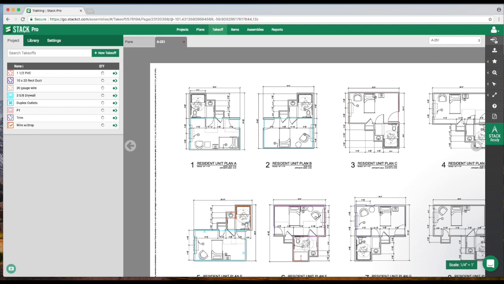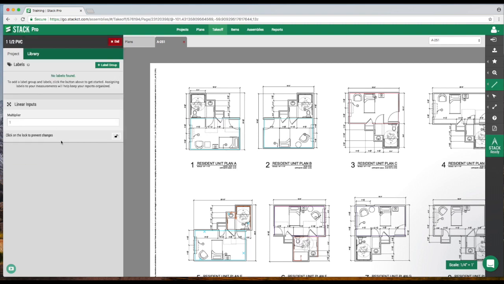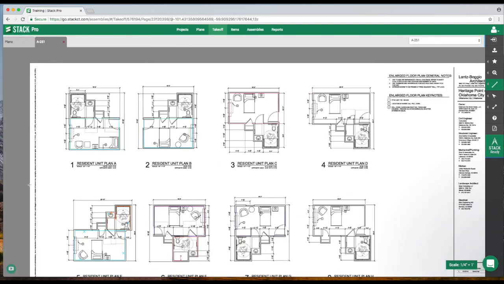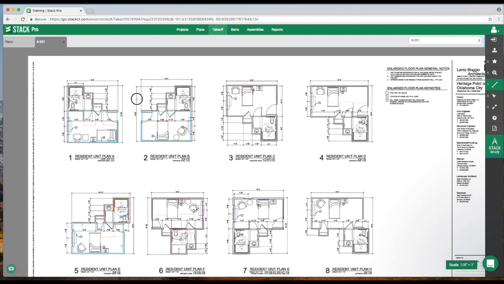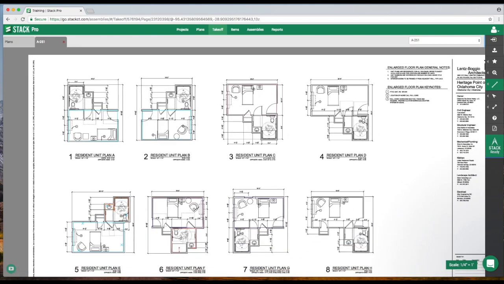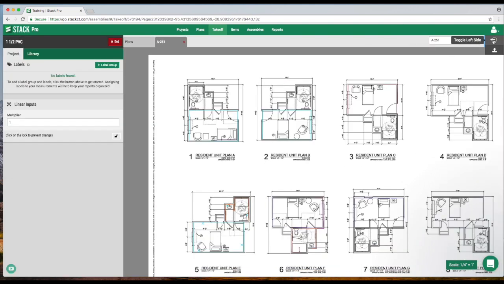And actually, let's just start at the top and work our way down here. While you're drawing, so I'm in drawing mode here, this left-hand panel can take up a pretty good size of your screen. So we can toggle that left just to get us in the full screen mode for drawing. To do so, I'm just going to click on this little toggle. It's going to temporarily hide that left panel. Now I've got the full screen to draw on, and I can toggle that back over.